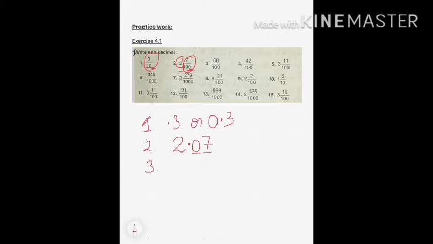Okay, let's do this third one, 88/100. Now 2 zeros, that means the decimal point will come before two digits, and there is no whole number, so I can put a 0 over here. You can do the fourth one also like that, and the fifth one I will show you now. Here 3 is a whole number, so it will come before the decimal point. And then what is the fraction here? 11 upon 100. So the decimal will come before two digits. Already two digits are there, so I will write 3.11. So this way you have to do this exercise.